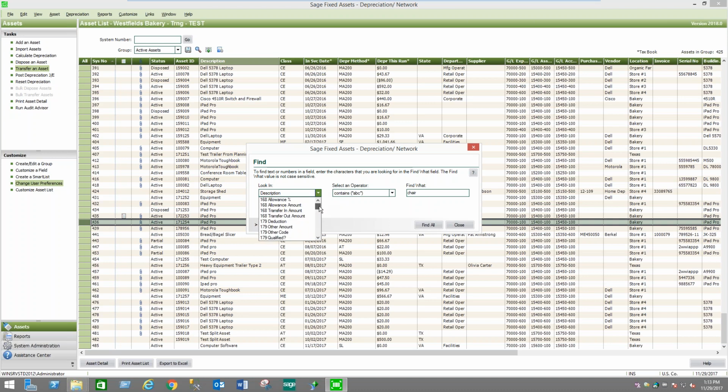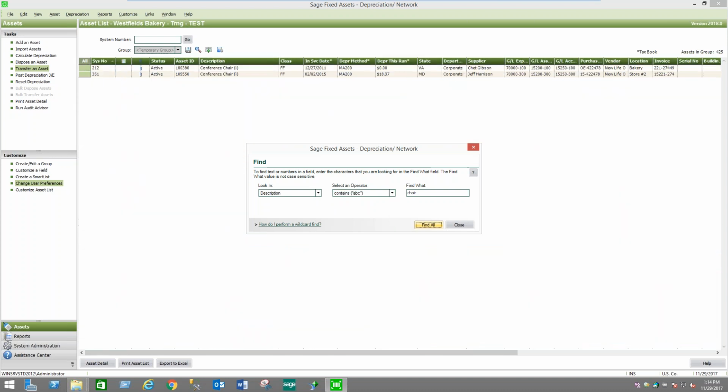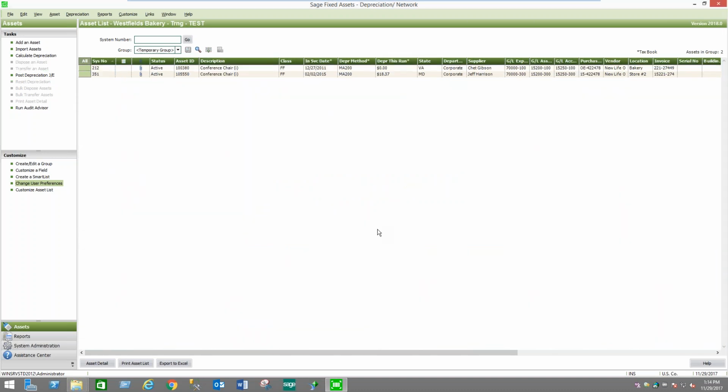You can use any of the available fields for your search, and I'm just going to keep it vague right now. I'm going to use the description field, and I'm just going to say contains, because I'm not sure exactly what the descriptions may be, but you can do less than, greater than. You can search based on date range, place in service date, things like that. But in this case, for this example, I just want to find all the chairs in the company, because let's say I'm going to replace them all. It could be computer monitors or whatever makes sense.